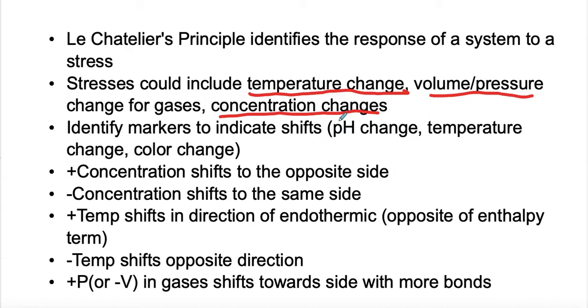So how do we know which way it shifts? Does it shift to the right or to the left? Well, you could measure pH sometimes if you have weak acids involved. If there's a temperature change, maybe you could see how exothermic or how endothermic it is. Color change is probably the big one, though. You notice a color change. Say your reactants are clear and then your products are, let's say, blue. The more blue it gets, it indicates that it shifts more to the product side. The more clear it gets, it shifts more to the reactant side. So you need to be able to understand that.